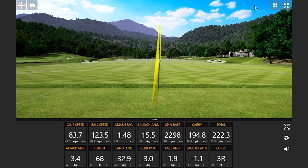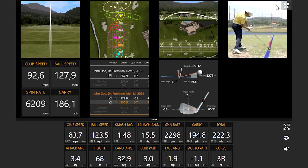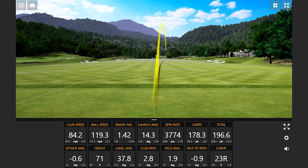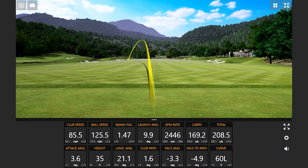That feels so much better. It's a different feeling already, I can tell. One swing in and we've already surpassed the other driver in total distance and carry distance. Good start there. That's some pretty good ball speed there too — it's a little left, face angle was just a little bit closed. This driver has hot face technology with 15 hot spots across it, which really increases smash factor and how fast that ball comes off the club face. I think it also makes the club face a little bit larger and a little bit more forgiving.